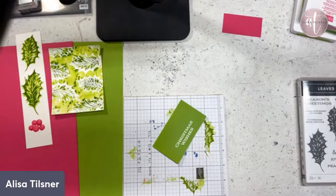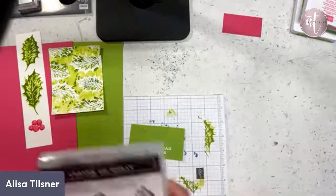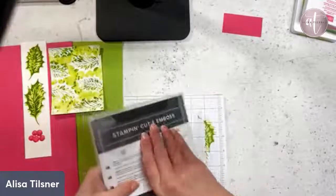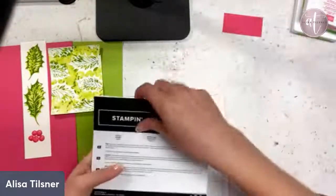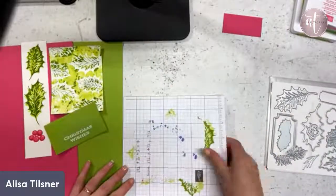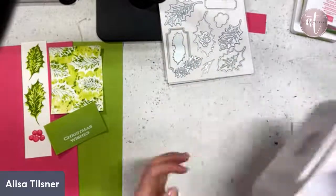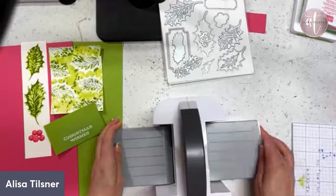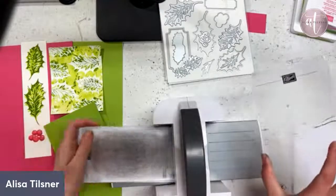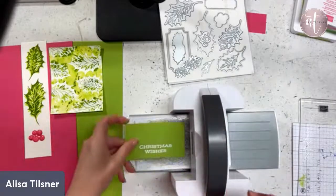Unmute. There we go. Okay, so now I think I am ready to do all my die cutting. I've got my dies here. I keep freezing up on my own screen, so hopefully I'm not freezing up for you guys. All right, and I'm pretty sure I can do all of this with my mini. And yes, that plate is still going. I don't know that the crack's gotten any wider, but it is still hanging in there.